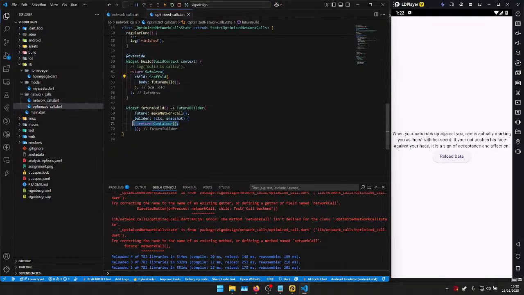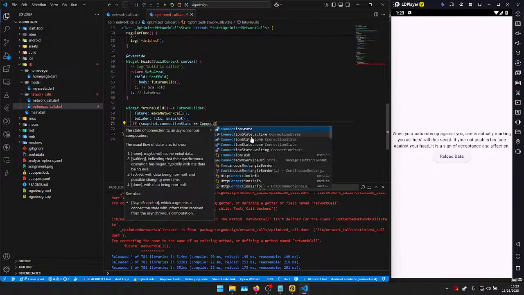Now, the first thing we'll do is use our conditional statement. Now, if snapshot dot connection state, the connection state of our snapshot, equals ConnectionState dot, let's put waiting, or let's put not done.